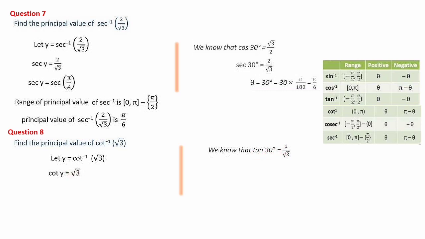Reciprocal of tan 30 is cot. So cot 30 is equal to reciprocal of 1 by root 3. That means root 3 by 1, that is root 3 itself. 30 degree we have to convert into radians. We will be getting pi by 6. We have done several times this calculation, so it will be easy for us. Directly also we can write.